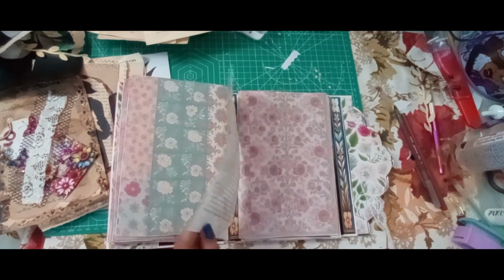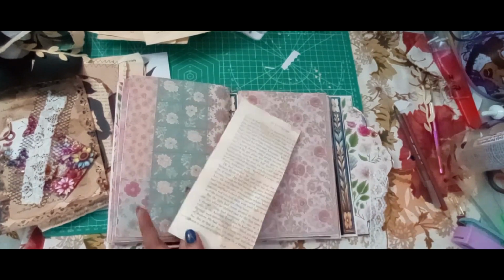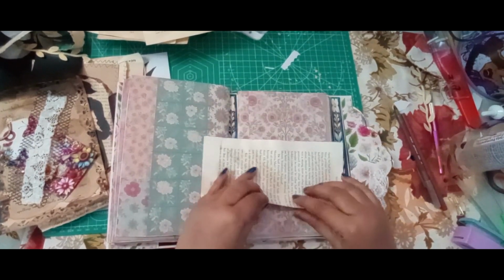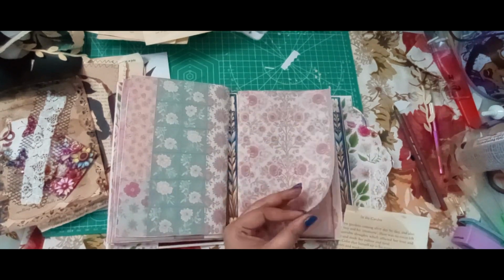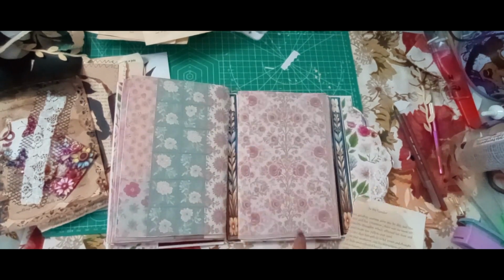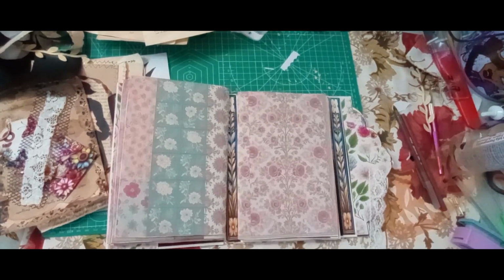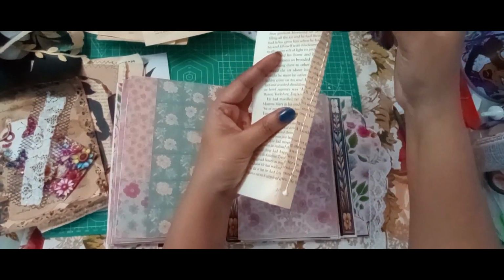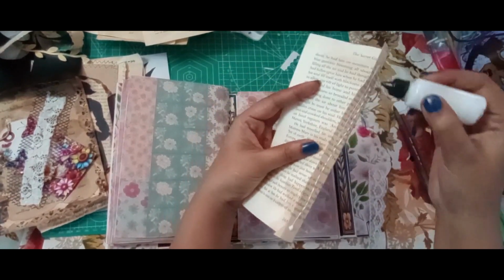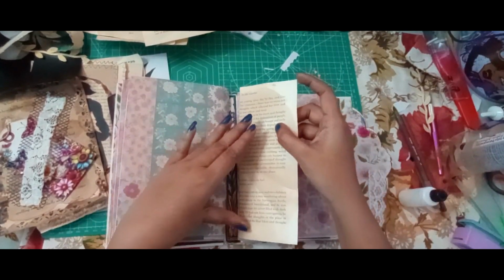And for this one, we're going to use the book page to get that Dutch door effect, where there's something peeking through when you flip. So you want to use a nice floral page. Because this journal has already been made, we made this journal in previous videos, we're going to attach it to the page.